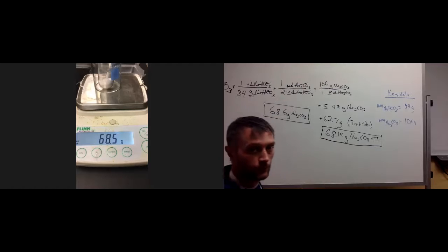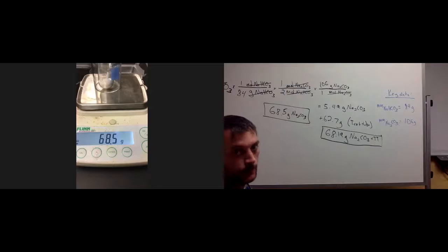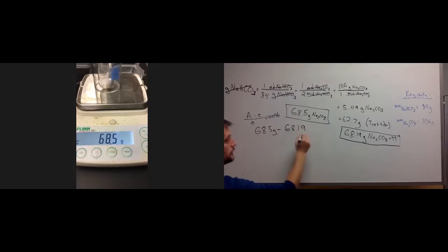So looks like we've bumped down to 68.5. So let's use that. Remember the last digit, we're always a little bit uncertain about that last digit. We're going to take our actual minus our expected over our expected times 100 to give us our percent error. Okay, so our actual was 68.5. That's what we actually measured. Our predicted was 68.19, or our expected. We want to divide by that number as well. And we're going to multiply by 100. Hopefully you're okay with me not showing that step.